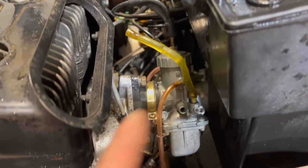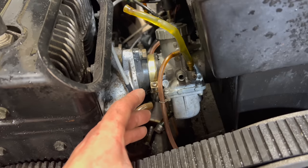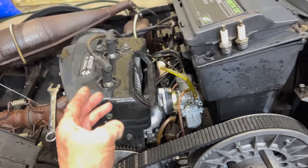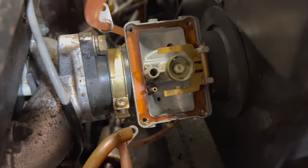Even after forcing it, it will not take fuel in, so I'm gonna pull that carb. I think the needle valve isn't letting fuel in, so it won't start. Yeah, it's dry as a desert in there. No fuel is getting through there.